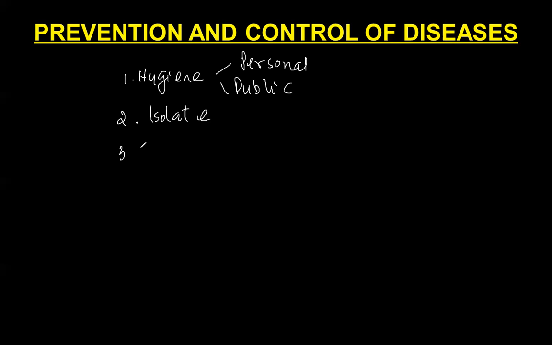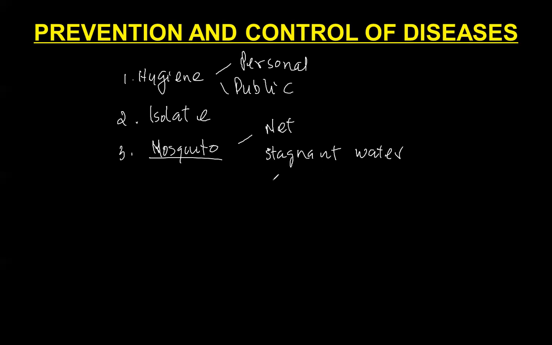If a disease is caused by vectors, like malaria, filariasis, or elephantiasis, these are transmitted through insects. So how do you stop these diseases from transmitting? Control the mosquitoes, because mosquitoes cause these diseases. To control the mosquito, you have to use mosquito nets. Sleep inside the mosquito net, fix mosquito nets on the doors and windows, and don't allow water to stagnate.